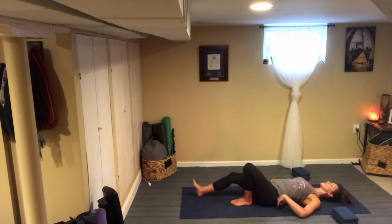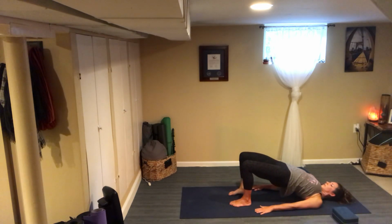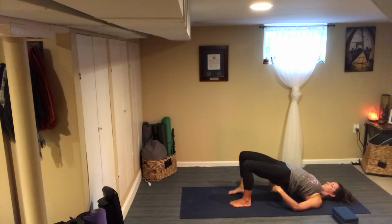Plant the feet about hips distance apart and not connected to the hips, but fairly close to them. Palms down. Press into the hands and the feet. Take a breath to prepare. And then lift yourself up as you exhale into bridge pose. Setu Bandhasana, Sarvangasana. If the active bridge is not for you today, your block on any height can come under your sacrum. And then the palms press down.